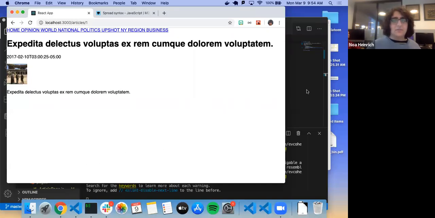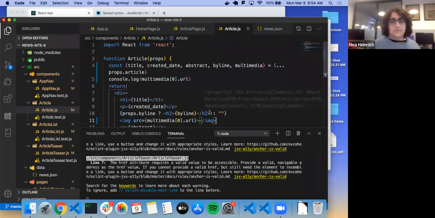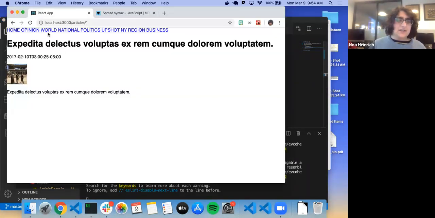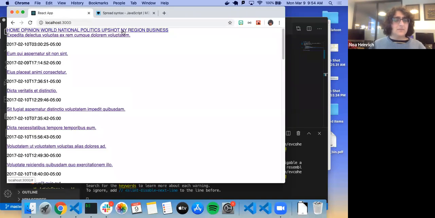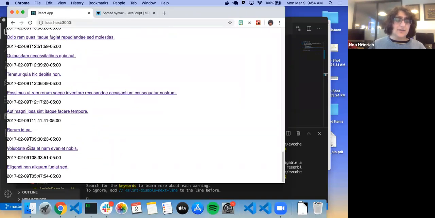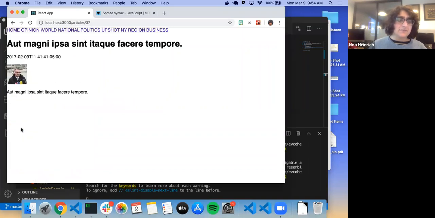Okay, so we have created a thing that we can actually navigate a little bit. We can go to localhost 3000, which takes us to our home page, and click on one of these links. All right, our links aren't actually taking us to the right pages yet, because I think we did the ID on one side, not the other, so it's linking to one with the wrong ID. We'll worry about that later.